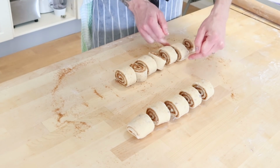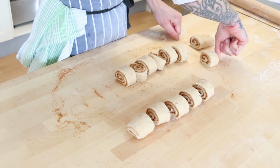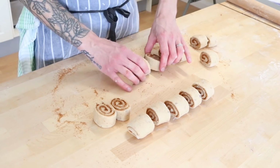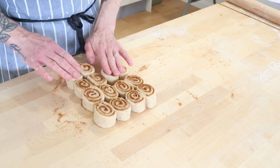The last one is always slightly dodgy. That's just the nature of the game. If you manage to roll it up really neatly, they'd all be exactly the same. I find the end one's always a little bit dodgy. Line them all up like this on a table because it's really pleasing to the eye. It's just satisfying. And then you can count them, make sure you've still got 14, which we have.